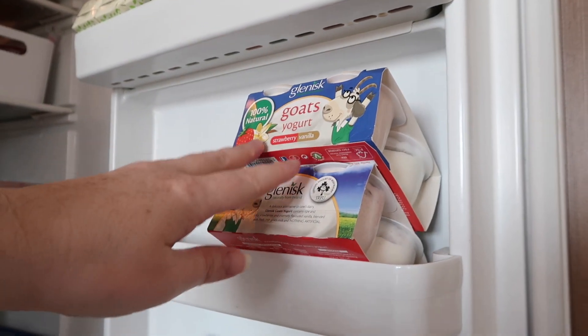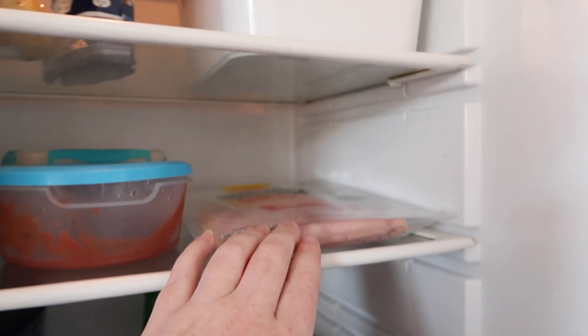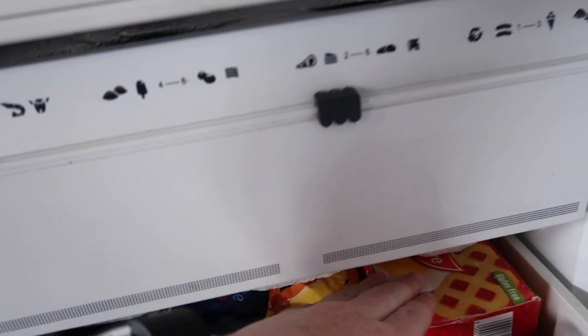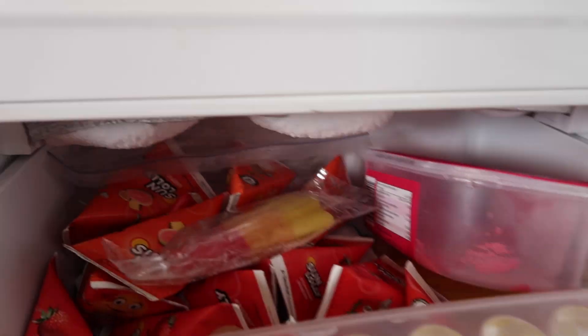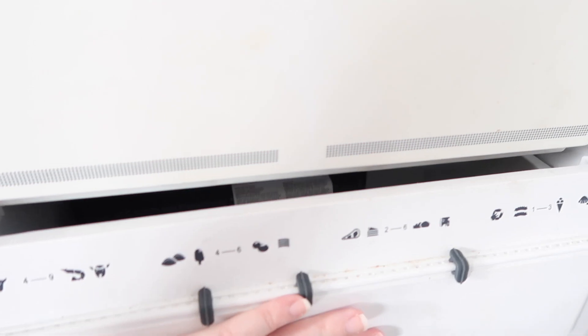We do have a lot of stuff in the fridge. We still have two packs of goat yogurts, two new goat's milk, the bolognese we're making into lasagna later, some apples and oranges, another packet of ham, a couple of different cheeses, some smoothies, and more cheese. In the freezer we have chips, waffles, frozen veg, and frozen rice that Robert picked up.